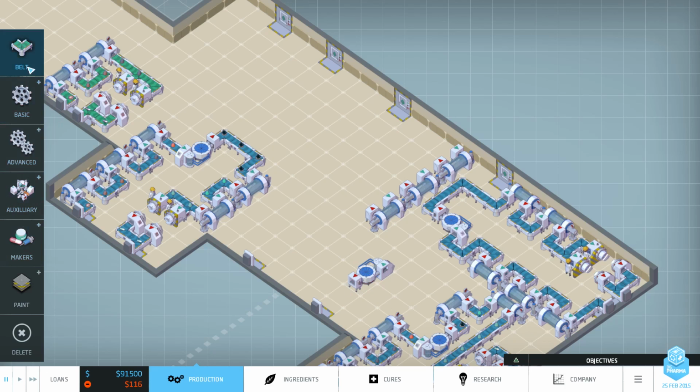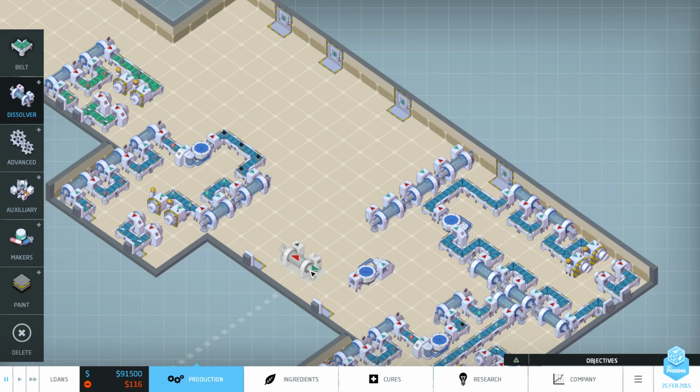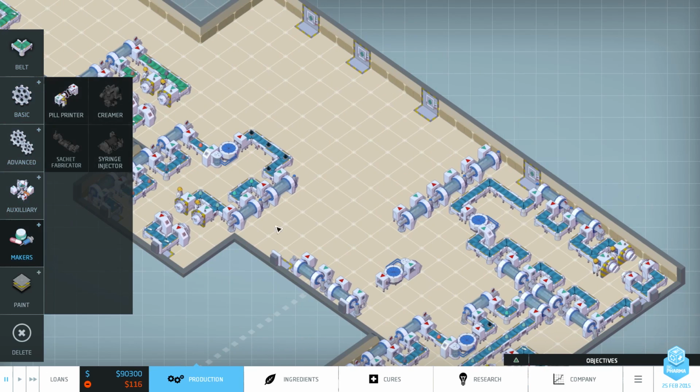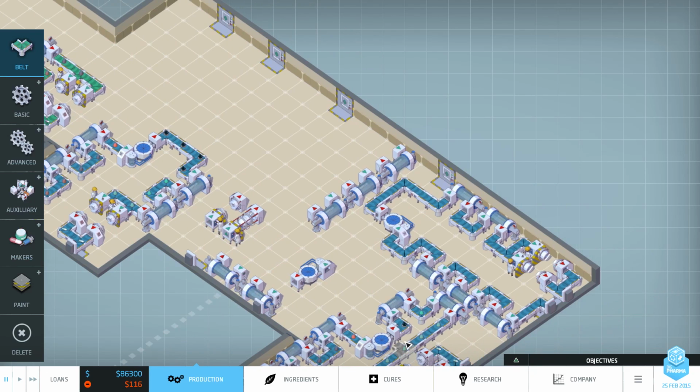And then we want a couple of dissolvers. We could put them there and there. Yeah, no reason why not. And then, what else can we do? We want just a couple of pill printers, and we're done. So, take a couple of pill printers, spin this around, and we'll put them, I guess, over there. Cool. Which I think works.